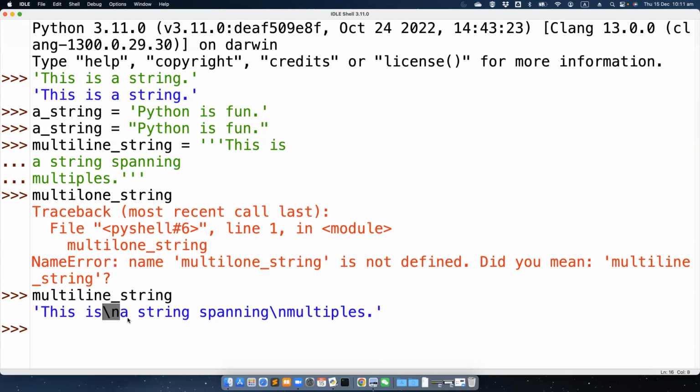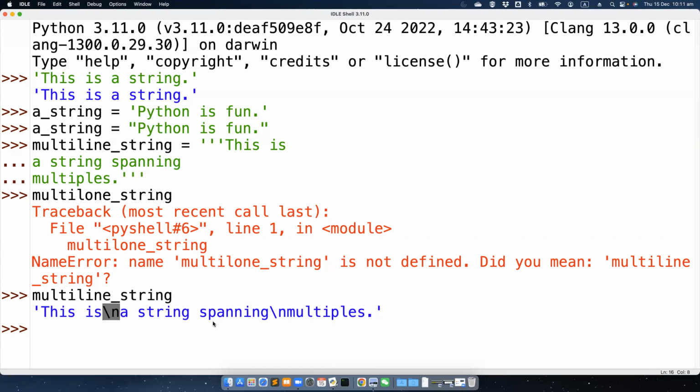Escape sequences are quite common in languages like Python, C, C++, and Java. They are used to represent characters that cannot be seen obviously when printed. I'll come to escape sequences in later videos.